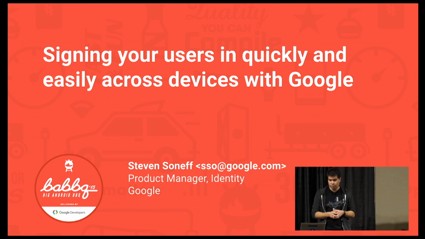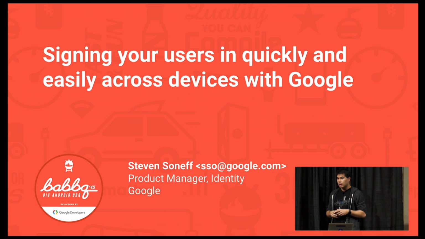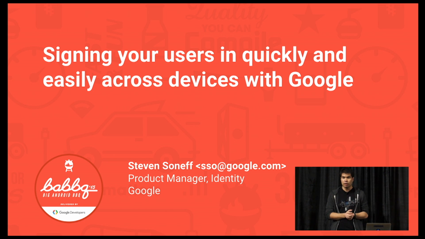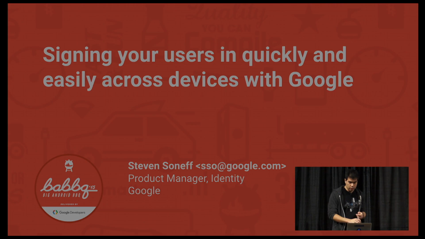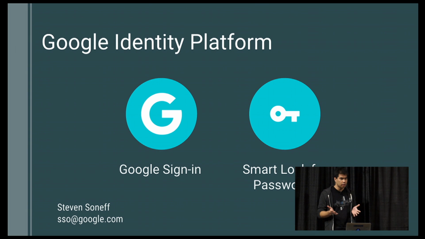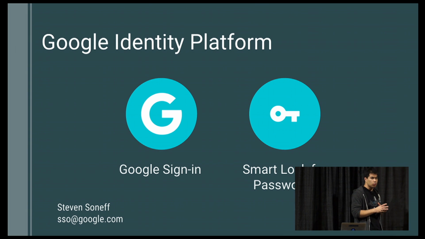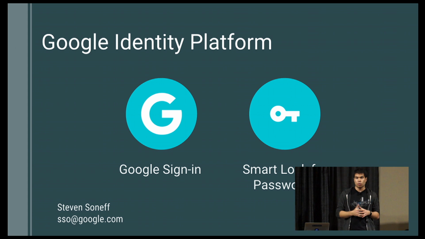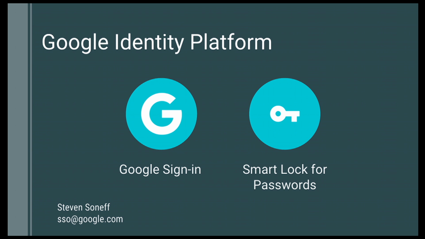So that's what we're going to talk about today, is how you can get users signed up or signed into your apps a lot more easily by using a variety of different technologies on Android and ones that are provided by Google. So just to give you a little bit of an introduction, my name is Steven. I work on the identity team at Google, and identity at Google is really about knowing who the user is. So knowing that it's them when they come to see their Gmail, and that it's not the bad guys, keep the bad guys out.